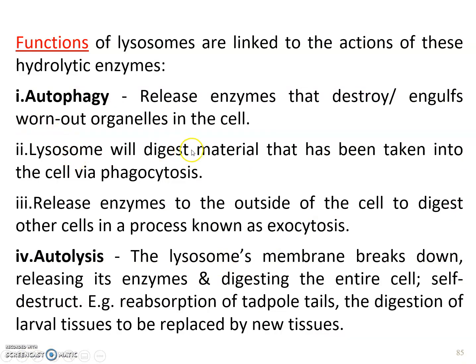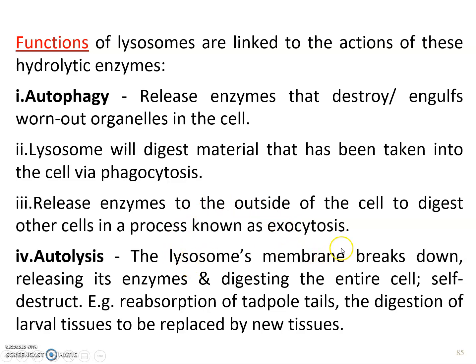Second function is to digest the material which has been taken into the cell by phagocytosis. So this is intracellular digestion. The third function is to release enzymes to the outside of the cell to digest other cells in a process known as exocytosis. And the fourth function is autolysis.